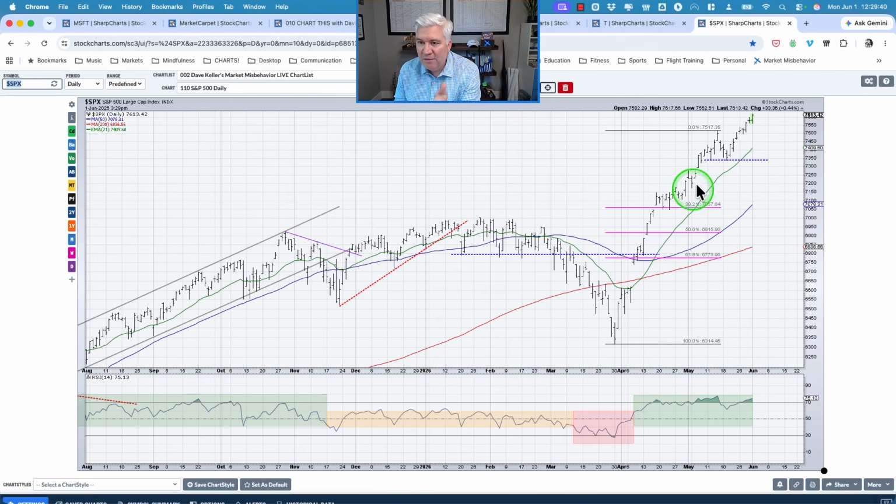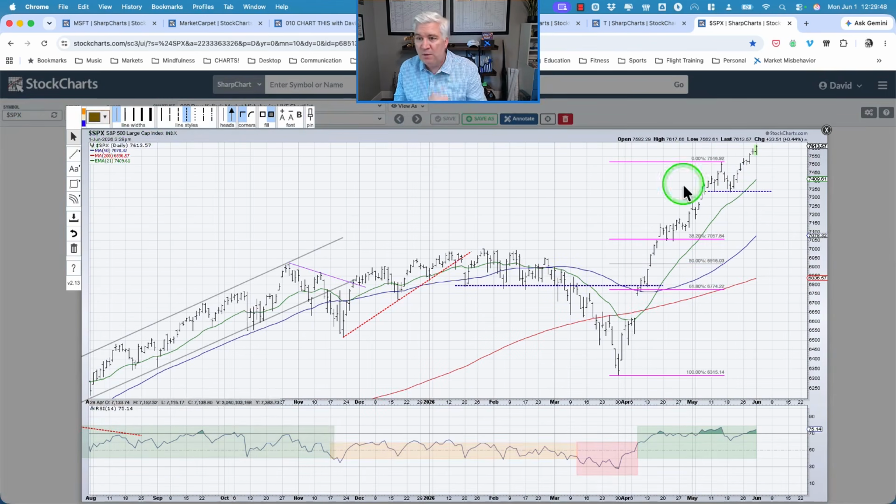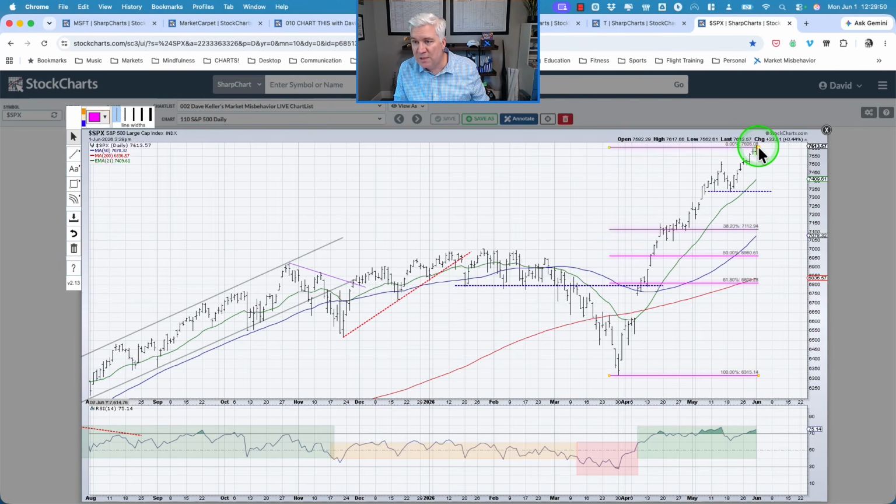And I have these levels on here not as a firm look. I think the market's topping out. Here's where we have support. During an uptrend, a lot of times what I'll do is just kind of keep bumping these lines higher, just to sort of think, all right, if we would start to get a sell-off, where might I anticipate support, right? Where would be that first Fibonacci level?